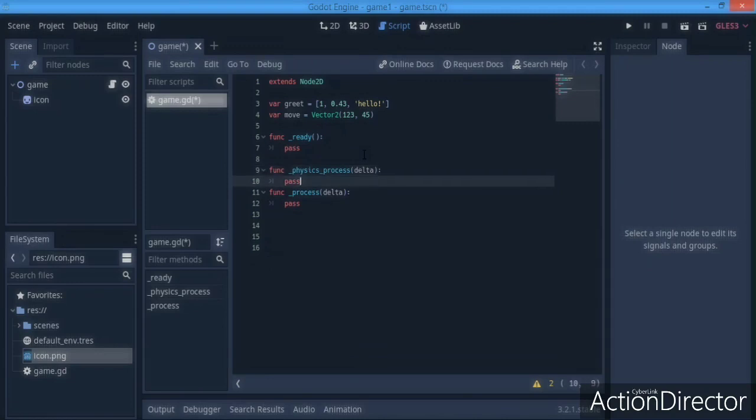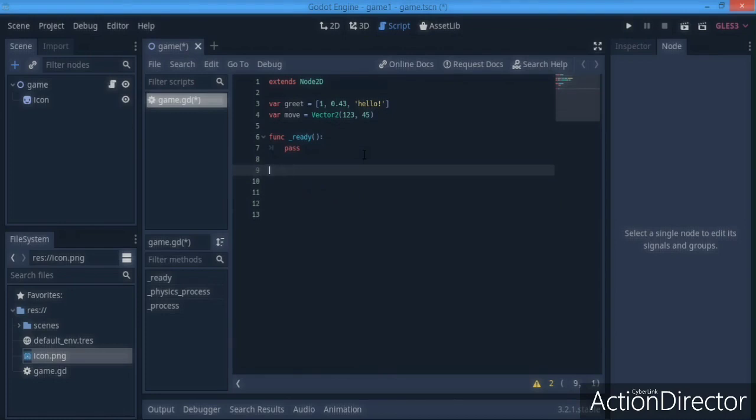What the physics process function does is, whatever is in the code in here is going to be run 60 times in 1 second. And note that a function can't be inside a function. Like, we can't have something like this. That's impossible. But we can call functions when we need them. So the physics process function runs whatever is in here 60 times in 1 second, and it runs it every single time in the game until the game ends, until you quit the game. So we most likely need that in our games. And yeah, so I'm done with the physics process and the process functions.